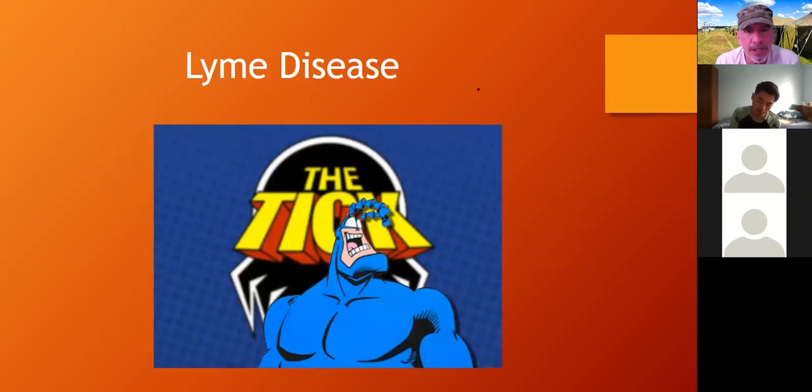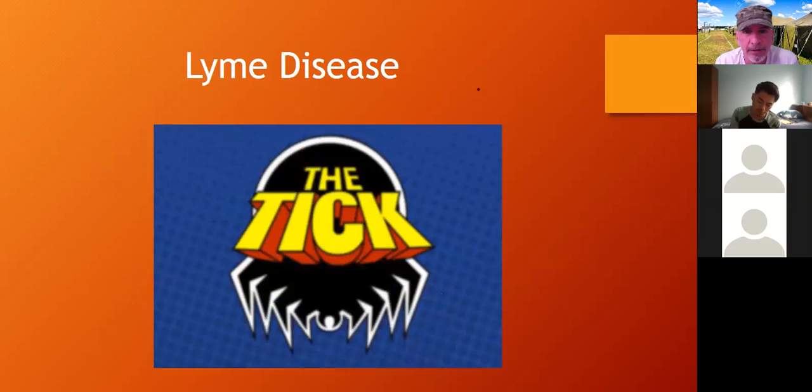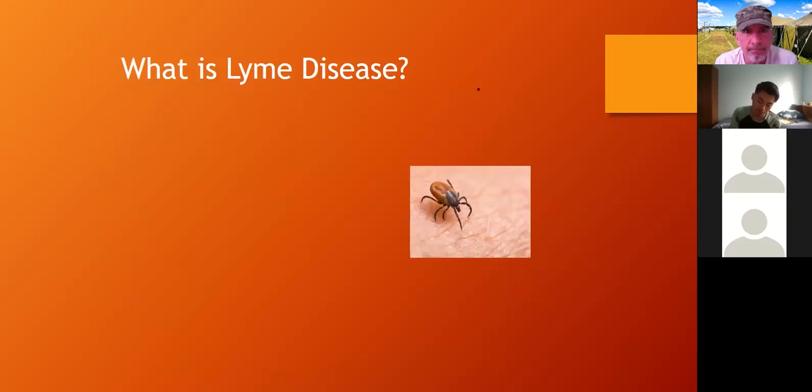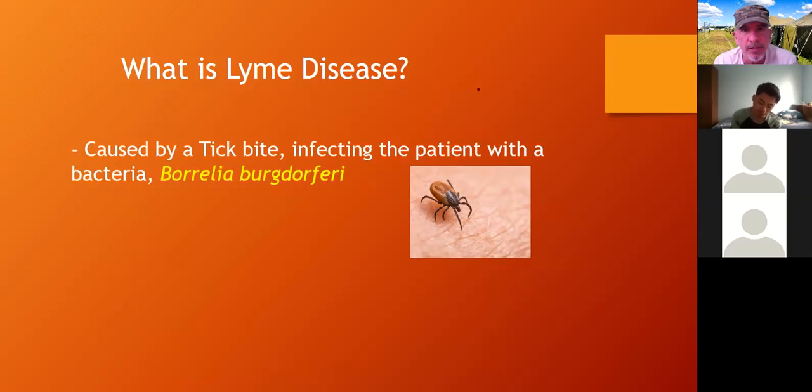Next, Lyme disease. Lyme disease is caused by the tick. The reason that's included here is because this disease can eventually lead to deposits in the joints, causing swelling, inflammation, infection of the joints. So it affects the musculoskeletal system and can lead to chronic arthritis within a victim. Lyme disease is named after a town in Connecticut where the disease was first discovered and became really prominent. And it's caused by a tick bite.